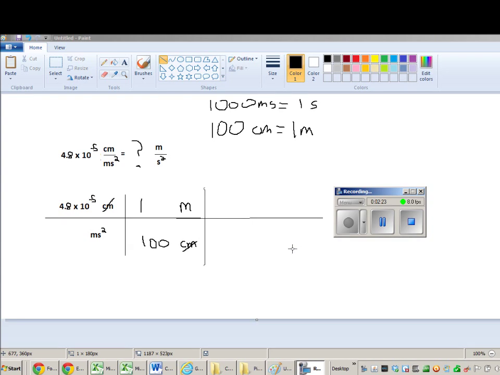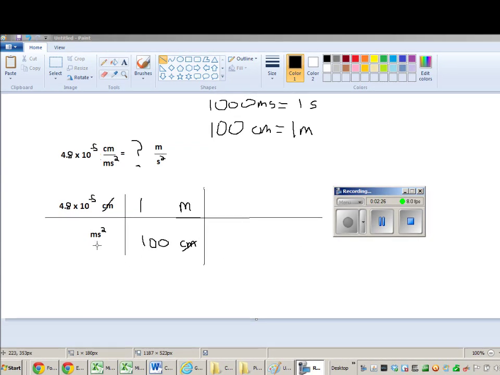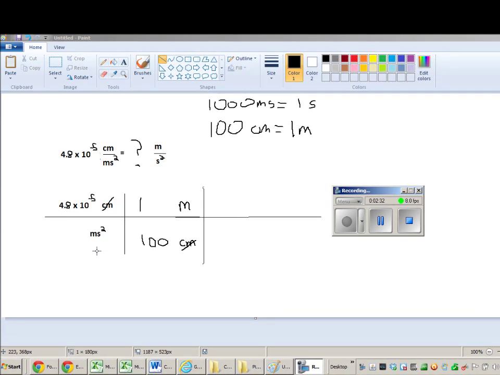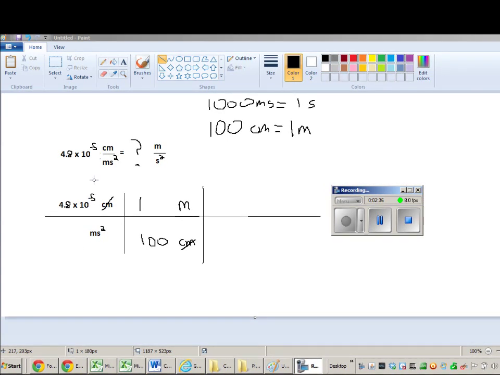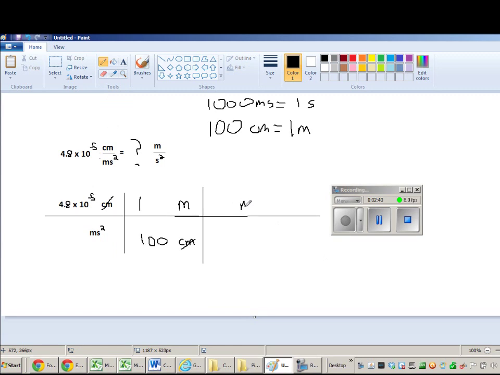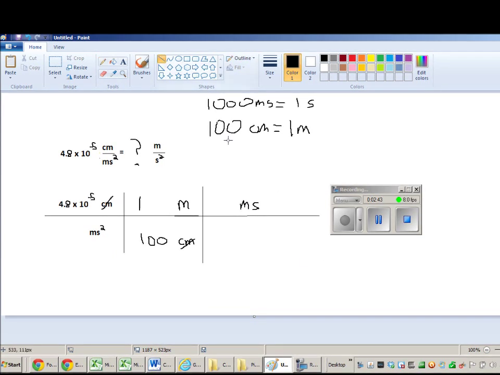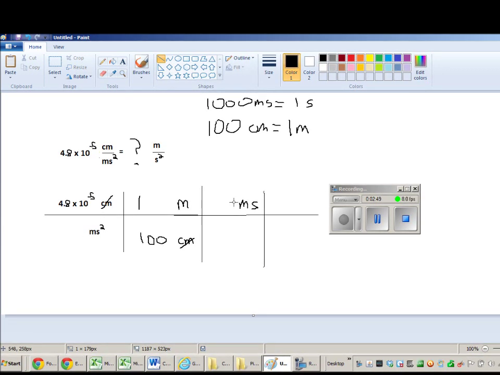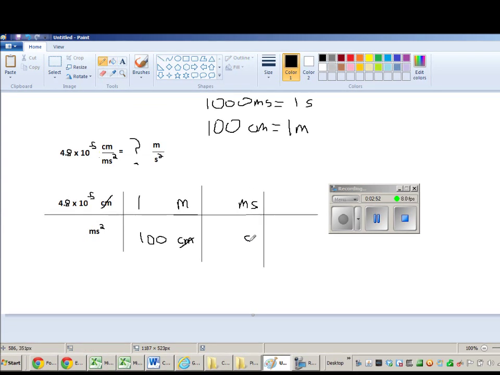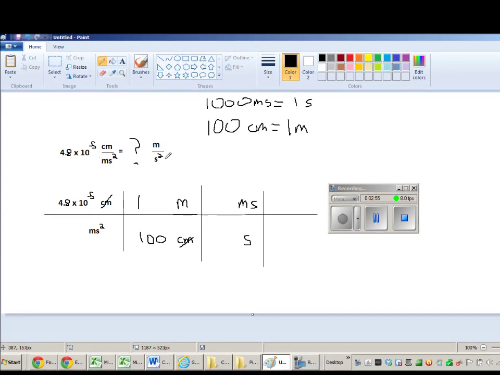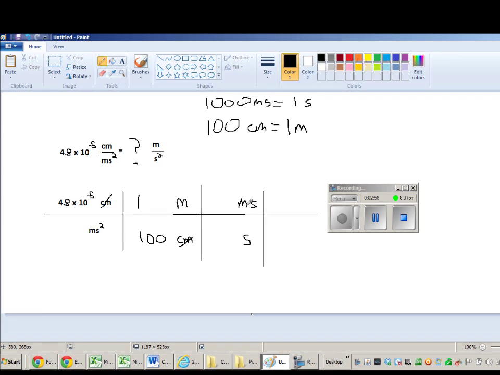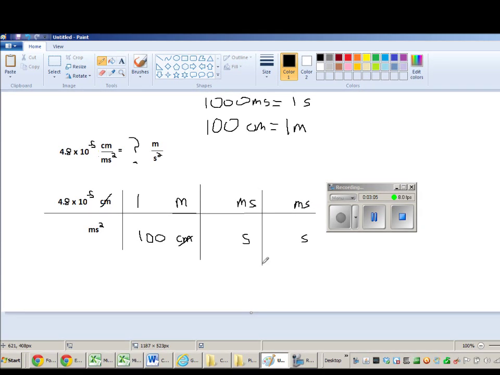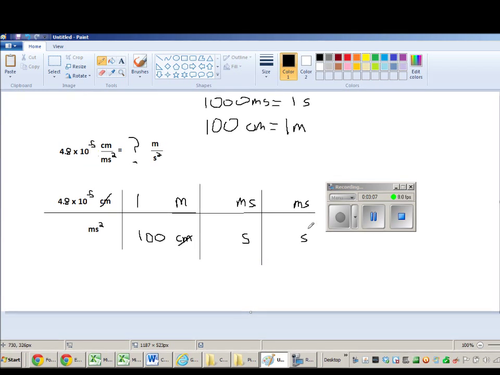There is more to this problem because I actually want to convert milliseconds squared into seconds, and since it's squared, that means it's like milliseconds times milliseconds. That means I have to actually get rid of two factors of milliseconds. So I want to get rid of these milliseconds. They're on the bottom, so I have to have milliseconds in the top. I'm going to replace them with seconds. That's what I want to end up with on the bottom is seconds. But I can't just apply this once to get rid of milliseconds squared. I have to apply it twice. Milliseconds over seconds. So what this will end up giving me is seconds squared in the bottom, seconds times seconds.